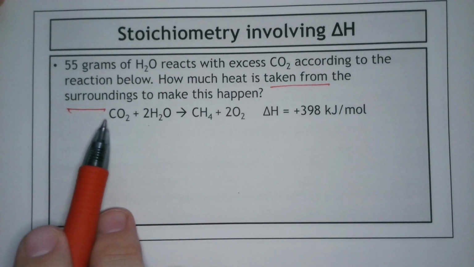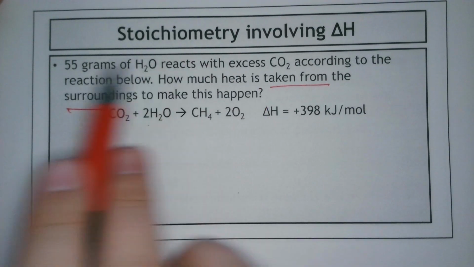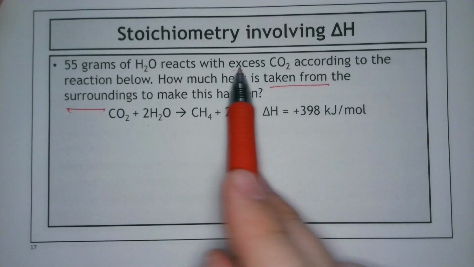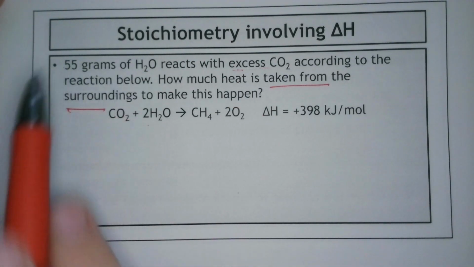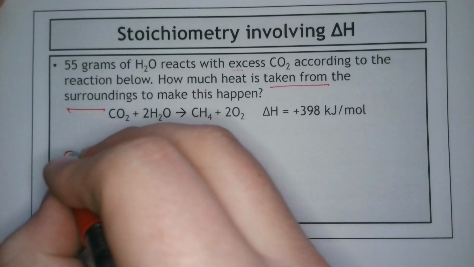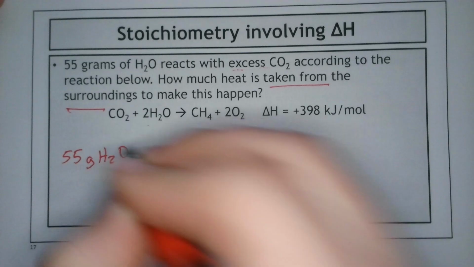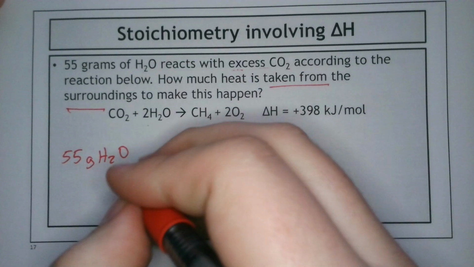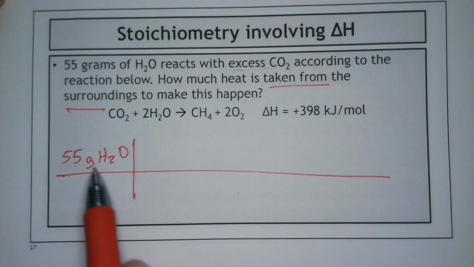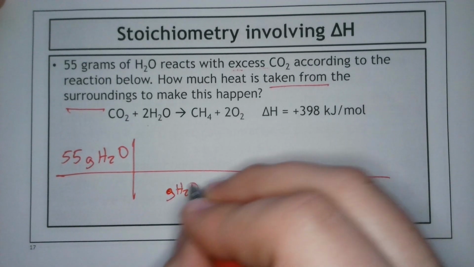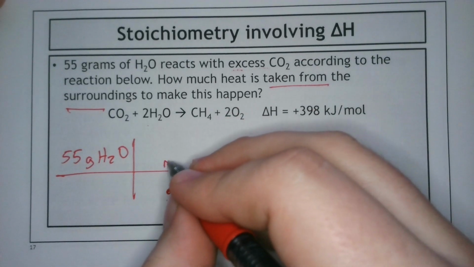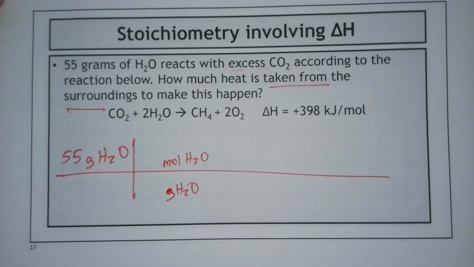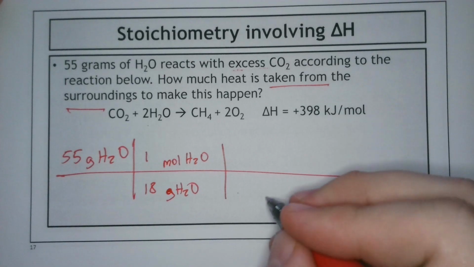All right, you may see this problem with numbers for each of these, and you'd have to do limiting reactant. But the fact you have excess CO2 means all of this will be able to be consumed. So we're going to do a train track where we turn 55 grams of H2O, and we eventually try to turn it into heat. Grams of H2O is on top, grams of H2O on bottom to get rid of it. And like always, convert that to moles. Moles will let you do whatever you want. 1 mole of H2O weighs, we're just going to use the rounded number, about 18 grams of H2O. Moles of H2O is on top, put it on bottom to cancel.